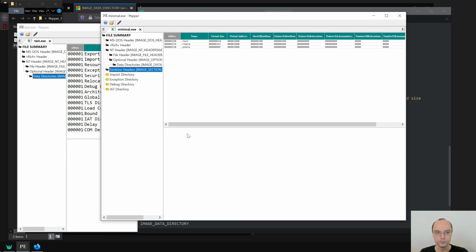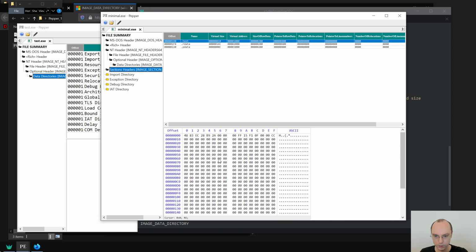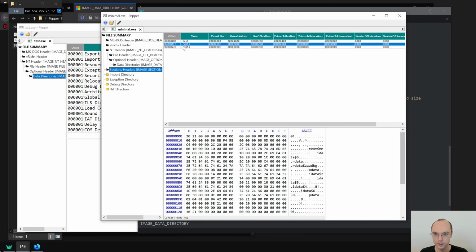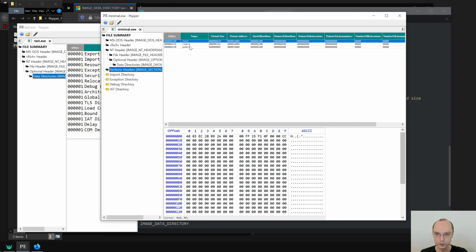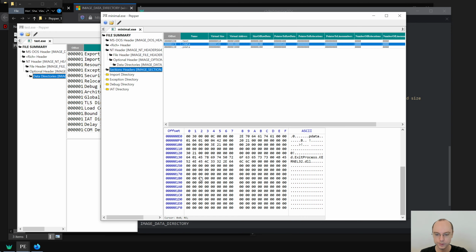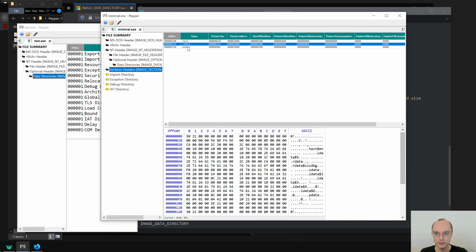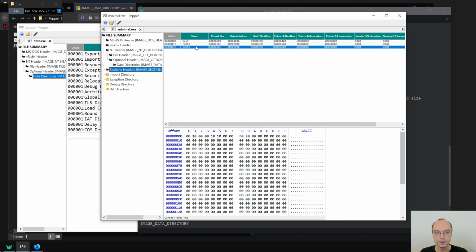Okay, so section headers. This is kind of interesting. Where are the section headers? So this gives me the sections themselves. Notice how all of them are 200 or 512 bytes in size. But we need some different view on this, because this is not really useful to us.